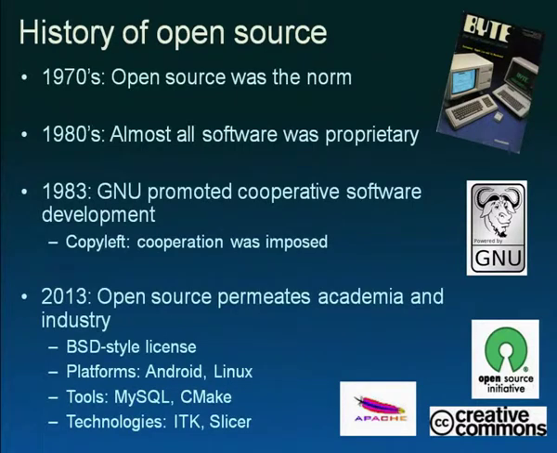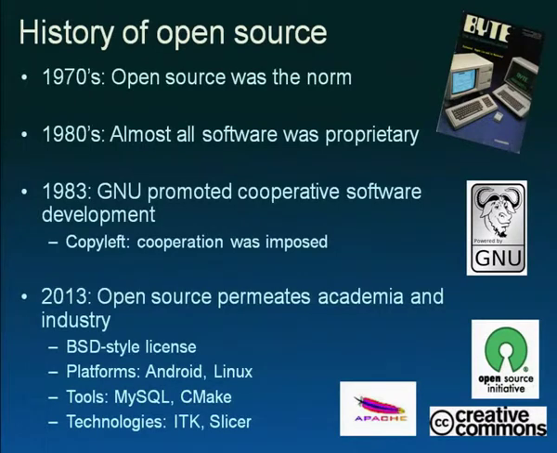But forward now from 1983, 30 years later, 2013, and open source, as I was saying, permeates the medical imaging field and really just academia and industry in general. All right, it is the primary way. Few of us in the audience have probably not made use of some sort of open source software. But the license has changed from this GPL license, this license that had this copyleft effect, to a BSD style license.